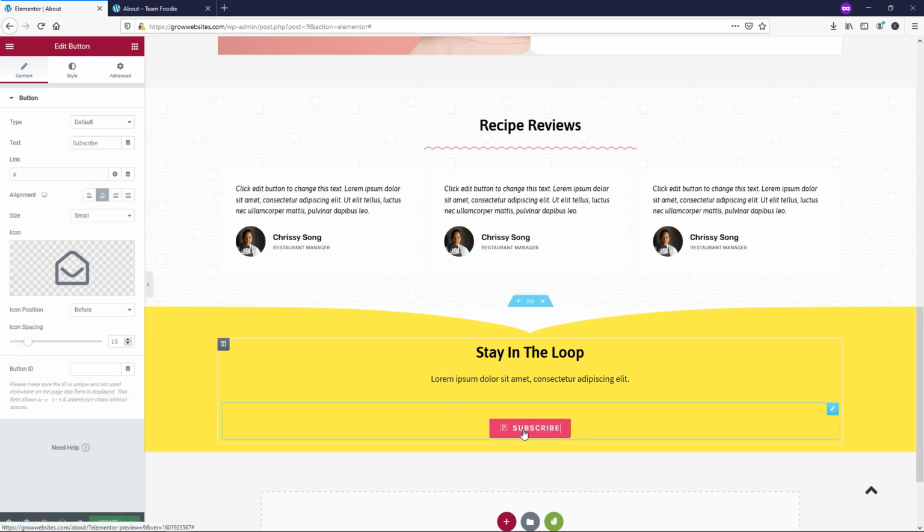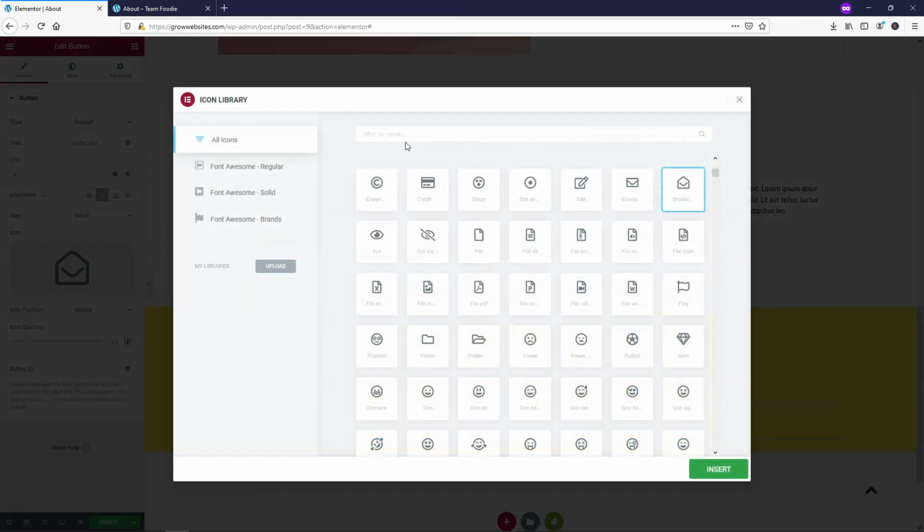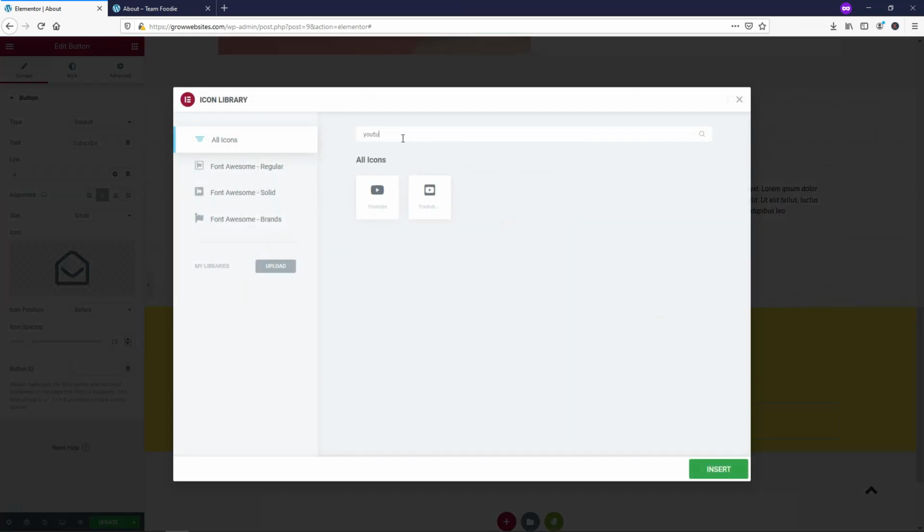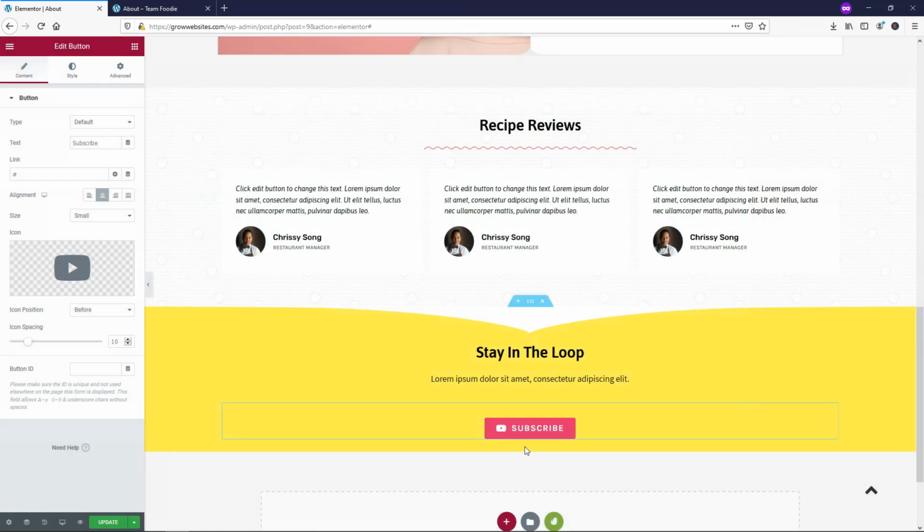So let's say down here you have a YouTube channel or something like that. It is basically showing how to do it with email right here, but that would take a long time to show you the process of doing that. Maybe if you have a YouTube channel where you show how to make the recipes, you could add the YouTube icon right here and insert that in, and then someone can click on this to subscribe to your YouTube link, which you can put right here, and then people open it in a new tab and see your YouTube channel where you're showing off the recipes and cooking. So it could be a great thing to add right here.